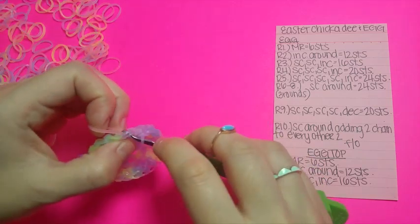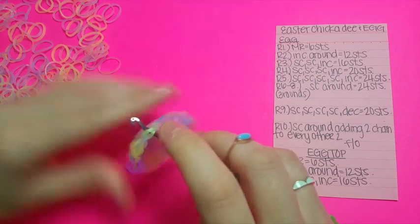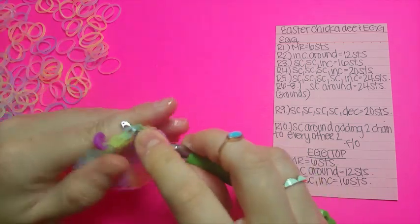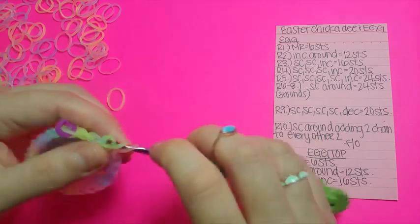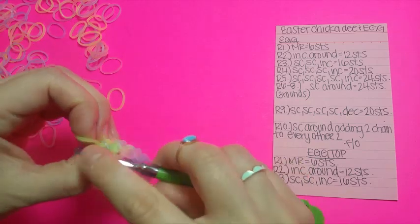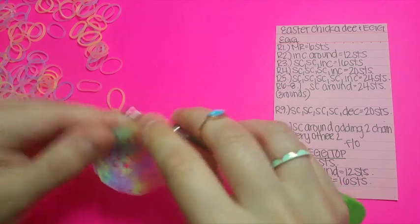So 4 single crochets. There's one, two, and then an increase.